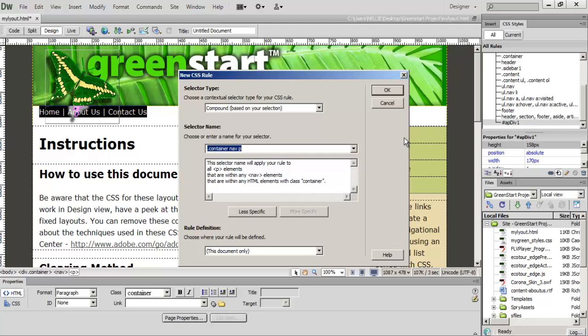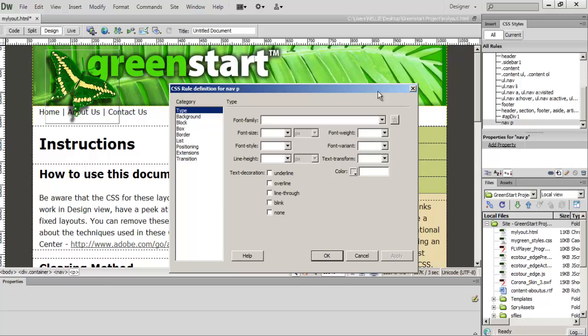The selector name window should display .container nav p. Click the less specific button to remove the notation .container from the selector name. The selector name window should display nav p. Click OK to create a rule.